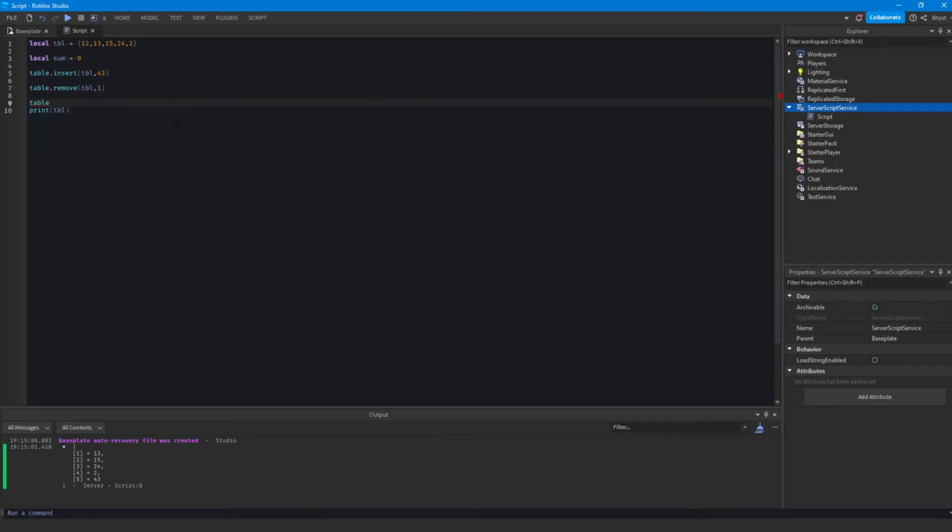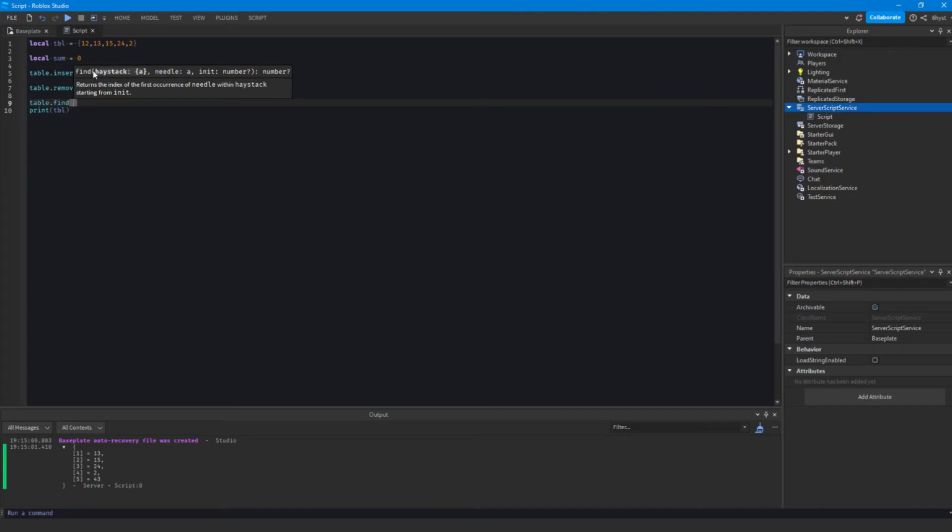And next one, say we want to find a specific value inside a table, or we just want to check to see if that value is inside the table. We'll use table.find. Now up here it's kind of confusing. It's like haystack, needle, and unless you know the phrase finding a needle in a haystack, you probably have no idea what it's talking about.